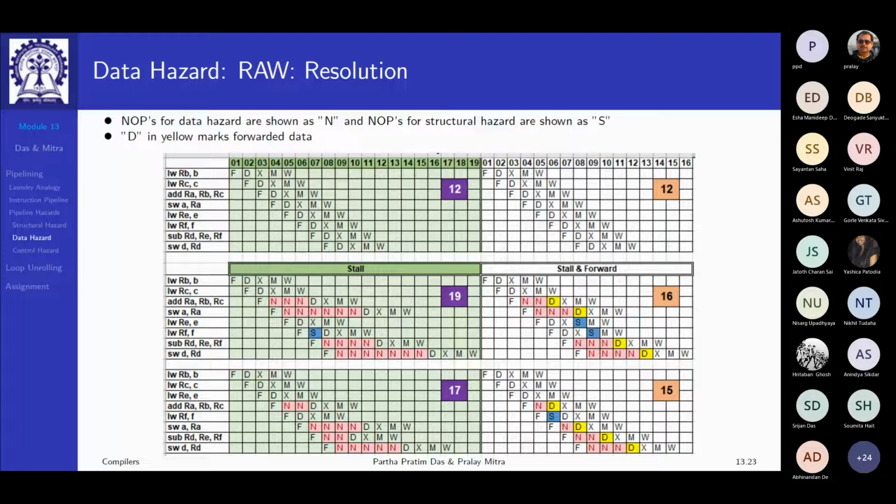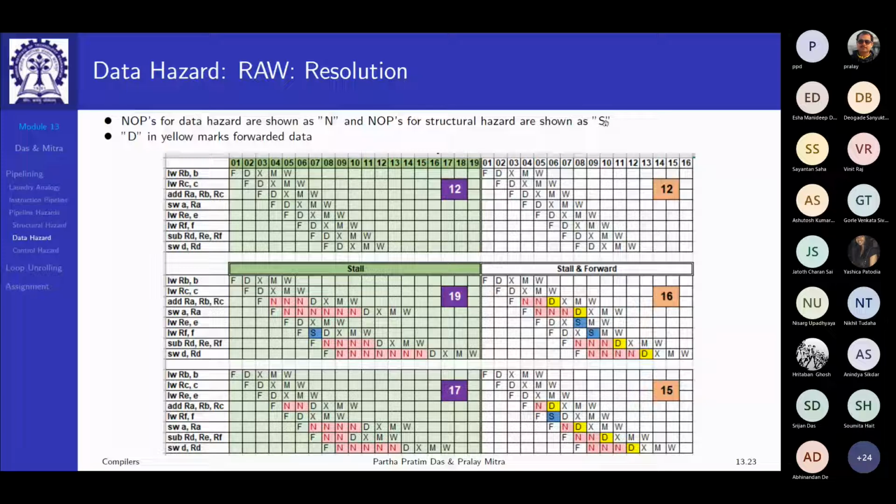So here is a little bit of a detailed workout for this, considering different reordering and scheduling of instructions. For compactness, I have just written the stages with a single letter. So F stands for IF, D for ID, and so on. To introduce the stall, we need knobs, and those are written as N. And if we need a knob for a structural hazard, then we have marked it as S.